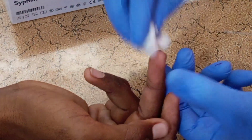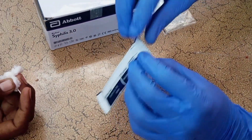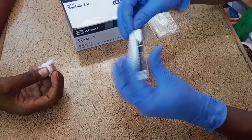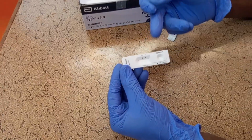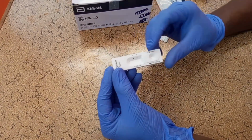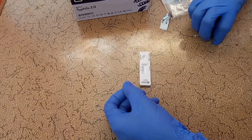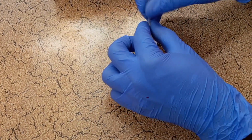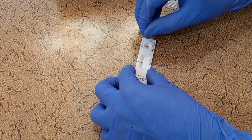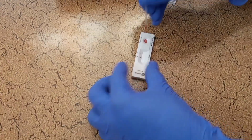Then you open your syphilis antigen test and place it on the surface. You get the drop of blood and you pour it into the buffer window. So this is what you do: you drop the sample of blood into the buffer window.